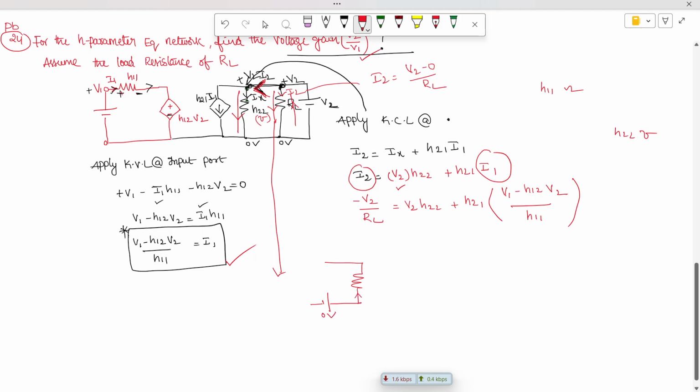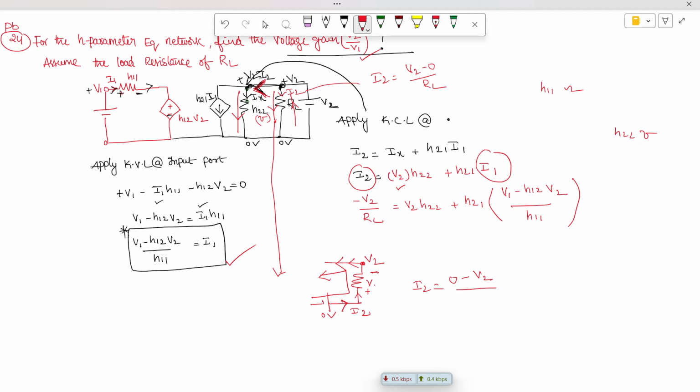Whenever the current is entering, this is positive, negative, and we need to write down this current in this direction. Therefore, the current will be flowing in this branch. So the voltage at this point is V2. Okay. So now whenever the current is flowing like this, what is the leaving polarity? So how to write down I2: the leaving polarity is 0, and the current is leaving like this. What is the leaving polarity?